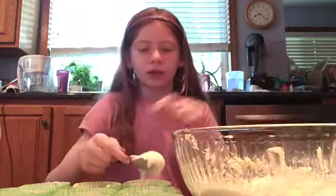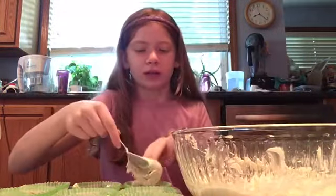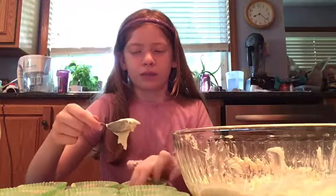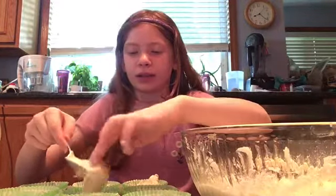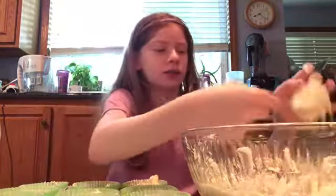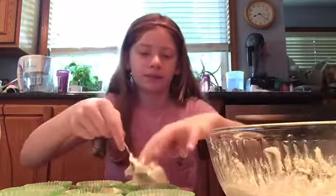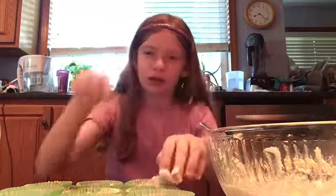After you get them all full, you're going to put them in and set a timer for 15 to 18 minutes. Or another way to check if they're done, put a toothpick in them and see when they look about done. And make sure you fill them all about the same height. And I'll come back once they're in the oven, and we'll start making the frosting.